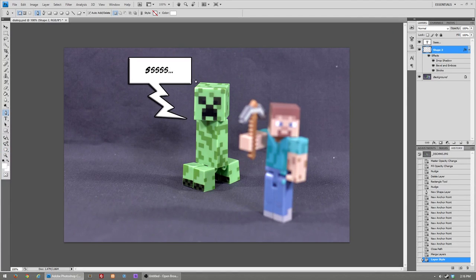So you can use this same basic set of techniques to draw all sorts of different dialogue balloons. You can make them different colors, different opacities, different shapes. You can do thought balloons and make little round circles, however you want. So that's the way I do it for Bricks of the Dead.